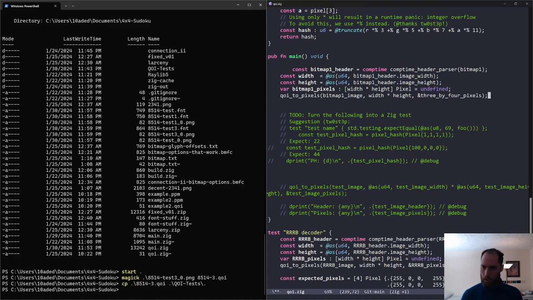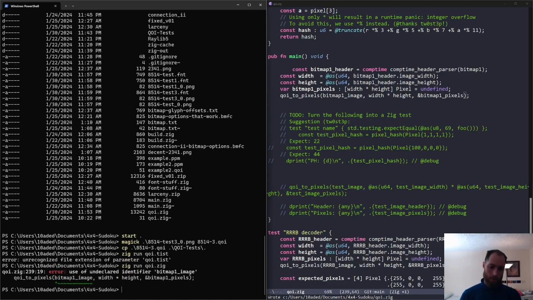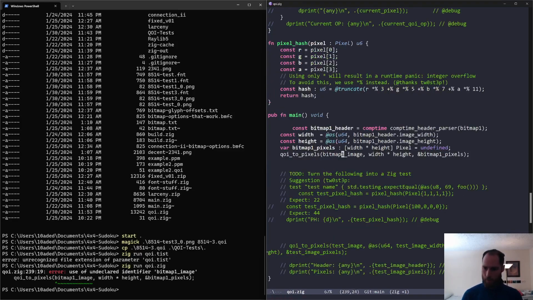Yep, this looks like it should be fine. Okay. Zig run qoi.test.qoi.zig. Did we not call this bitmap one? Okay. Easy fix.